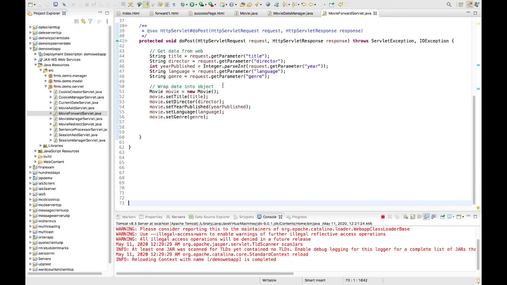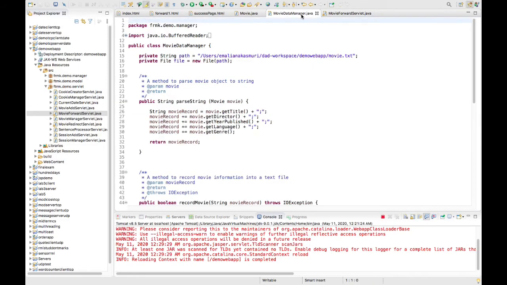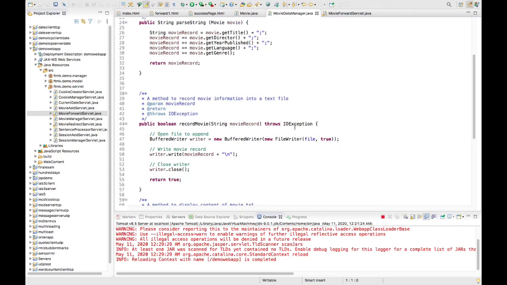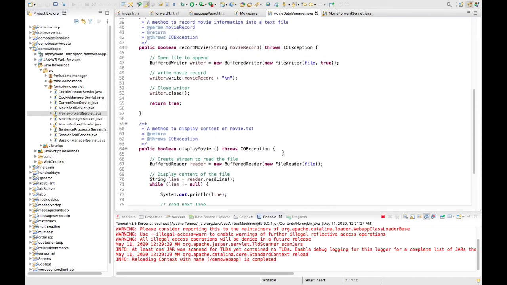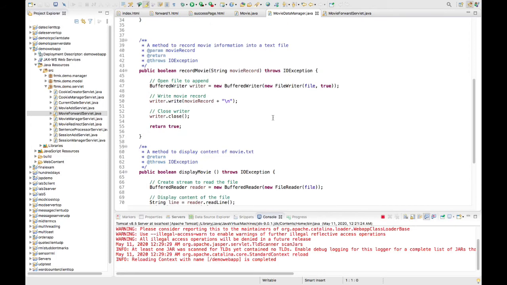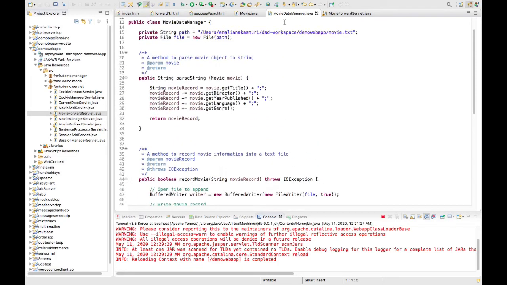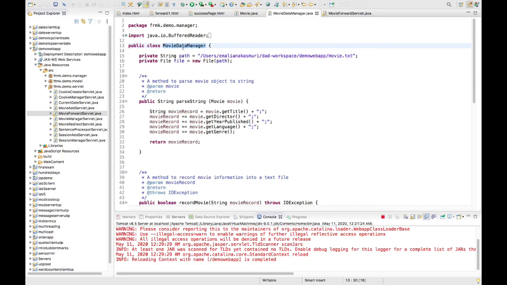So this servlet will save the information of a new movie into a text file by using a class that contains several methods to display and also to record a movie. So I name this class as movie data manager.